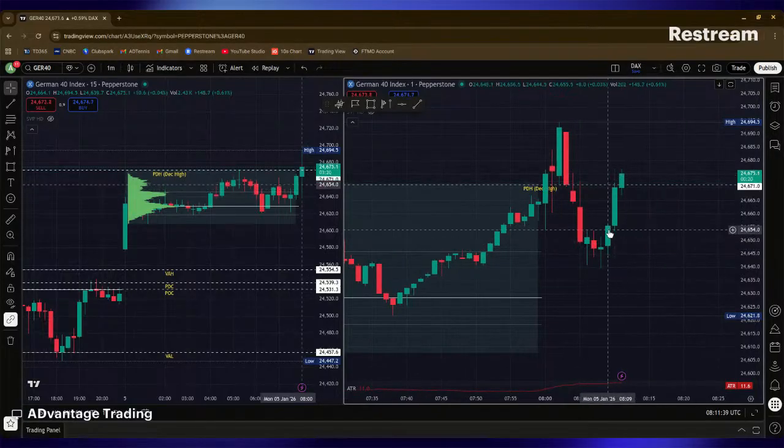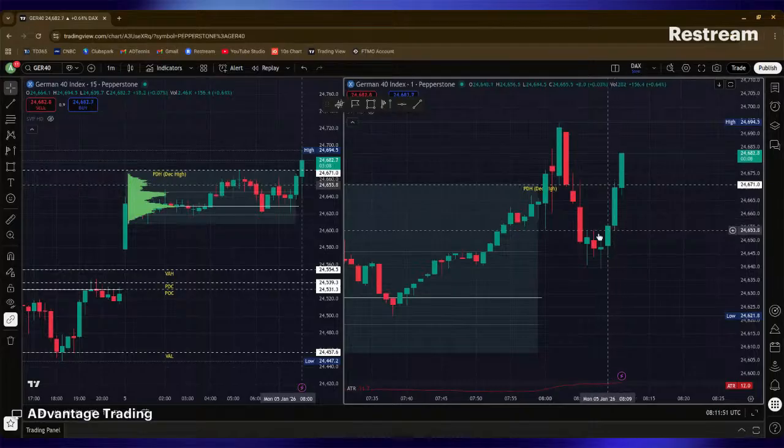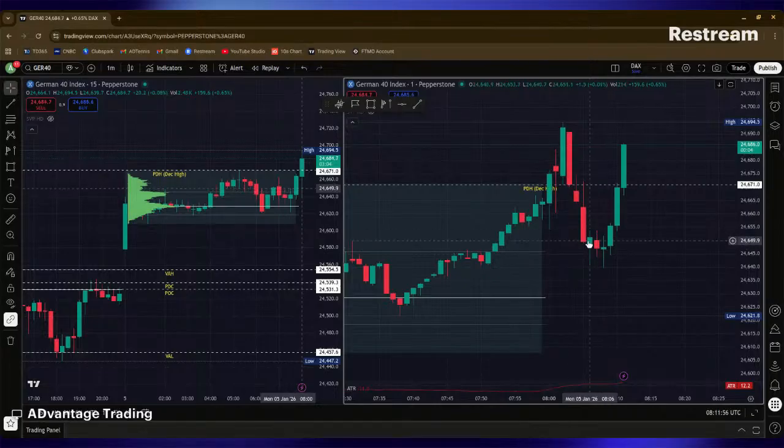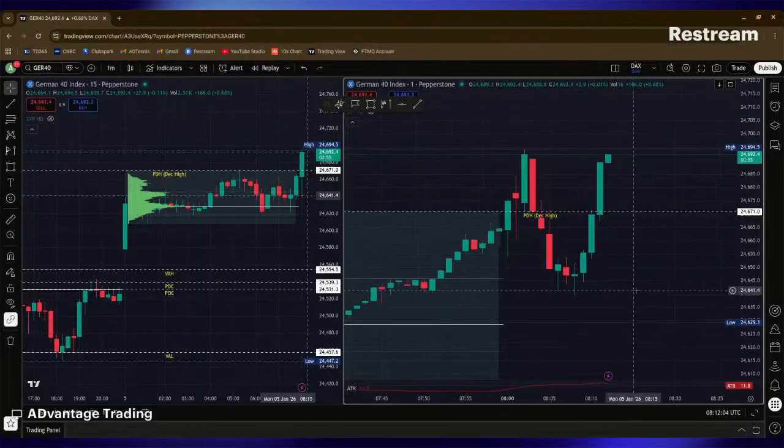So the close of this 1 minute bar here may have been a good entry. I didn't enter as I'm not planning on trading in the first 15 minutes this morning. I want to just ease my way back into trading. But you see here this consolidation at the value area high and then follow throughout. These are the sorts of trades that if these set up later on in the session, I'll be taking them. And in future sessions, I would take this trade.